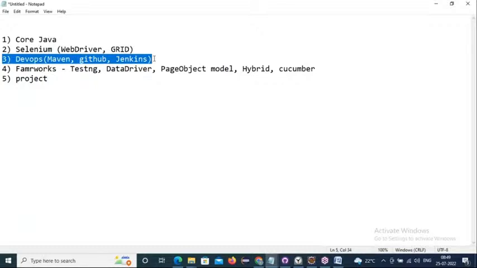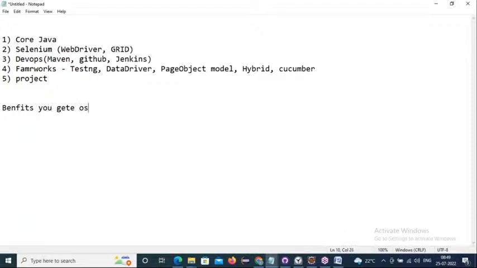We can push or pull or collaborate across the team using the GitHub server. And Jenkins is the scheduler to schedule your executions whenever you want. After scheduling of executions, we can send mails to the respective members about the completion of the so-and-so executions, right? And these are the frameworks which we cover. And lastly, we do one project. And lastly, we come to the benefits.